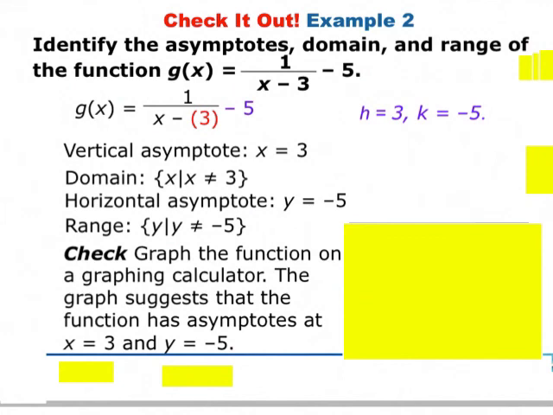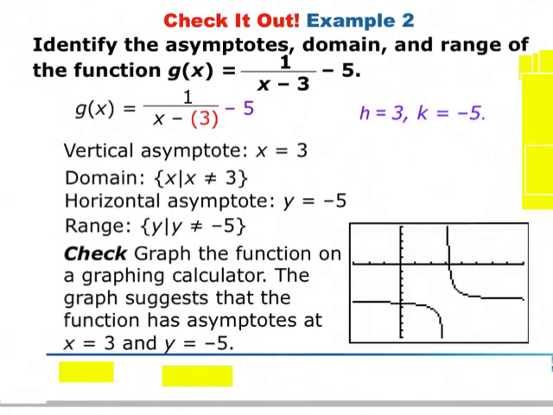Now I want you to pause the video for a second and graph it using your graphing utility. Now that you've done it with your graphing utility, this is what it should show right there. Now, let's remember and draw the asymptotes in there. My vertical asymptote is going to be at x equals 3. So I'm going to draw my asymptote right down there like that. And let's label it, x equals 3.